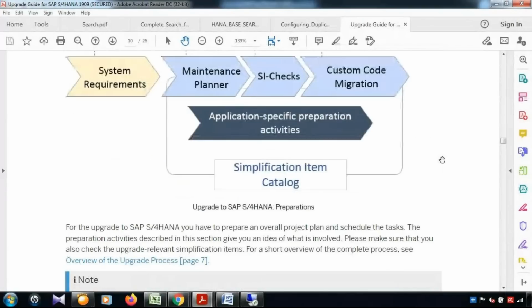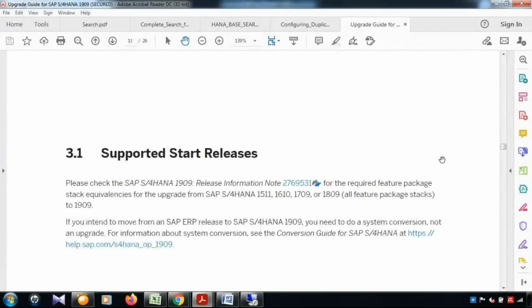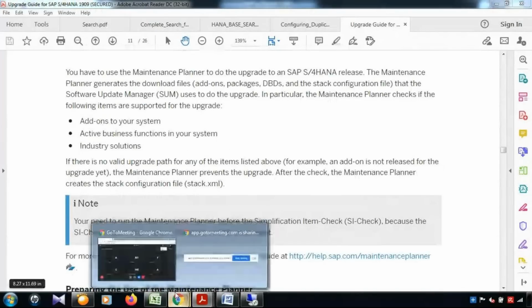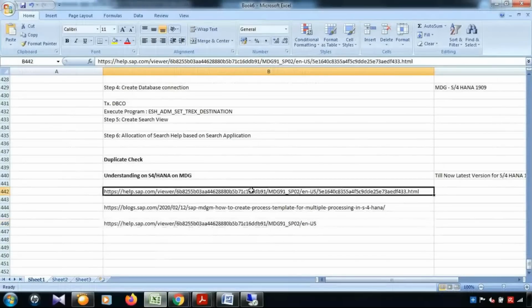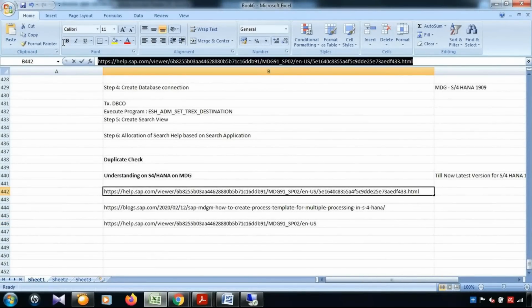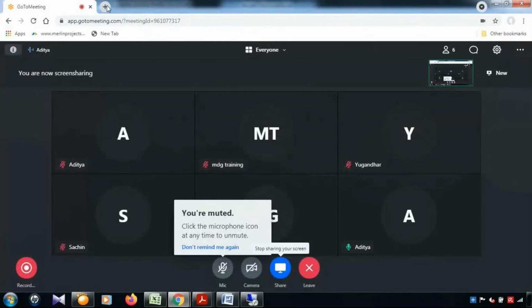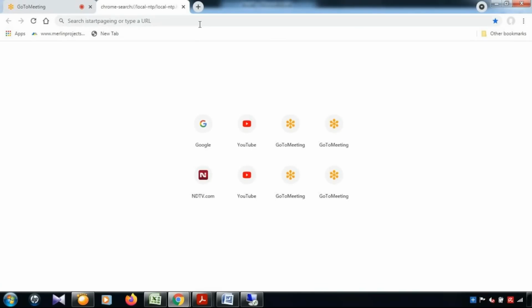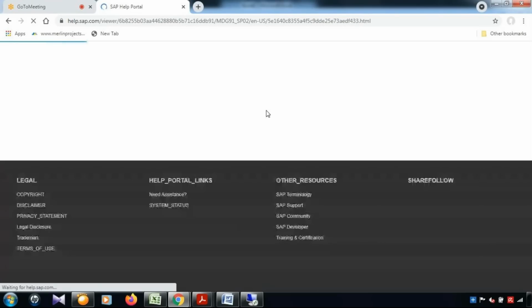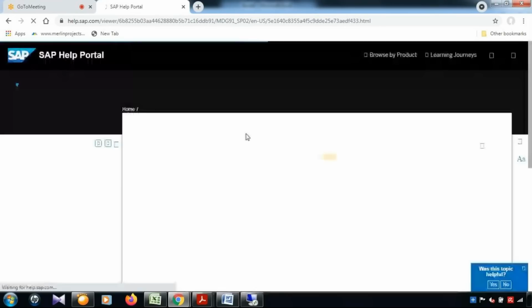This is the document which is mainly the upgrade document, and the links which I have given will help you get a more detailed understanding about S4 HANA. Whatever I said is more or less the same story, in a little more descriptive and defined manner.